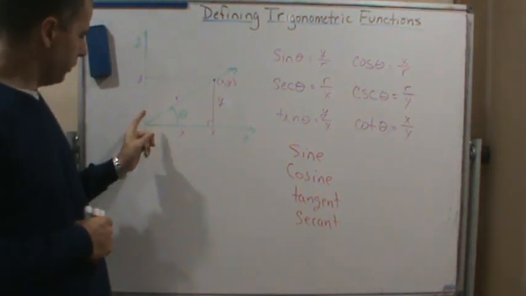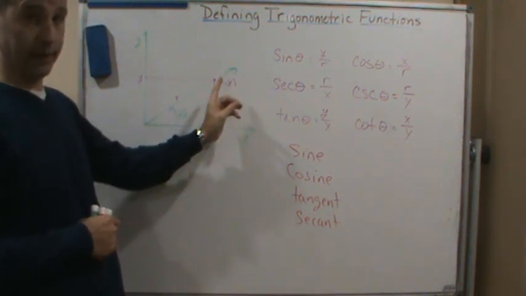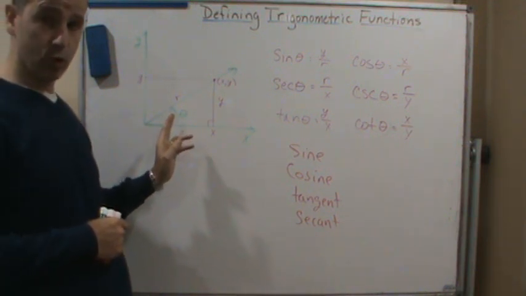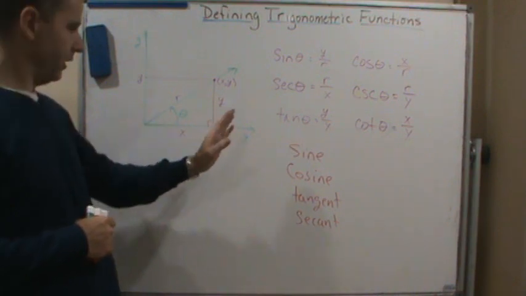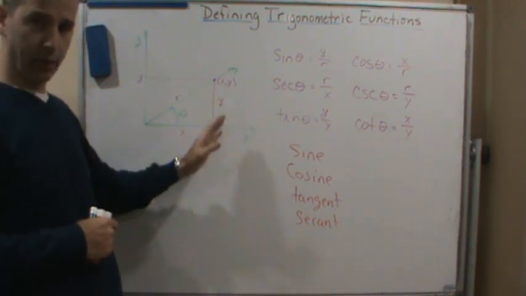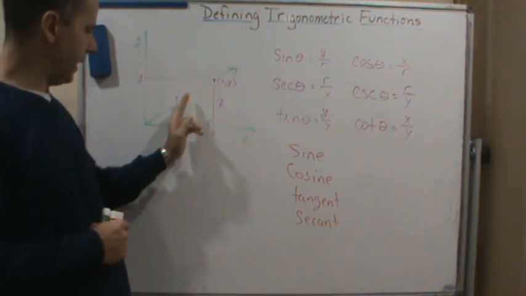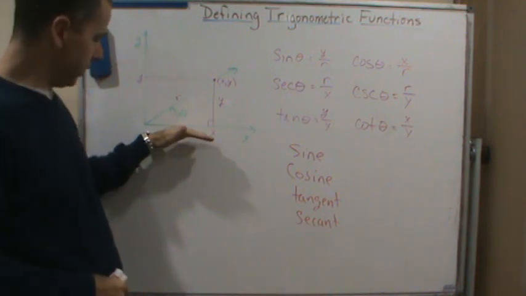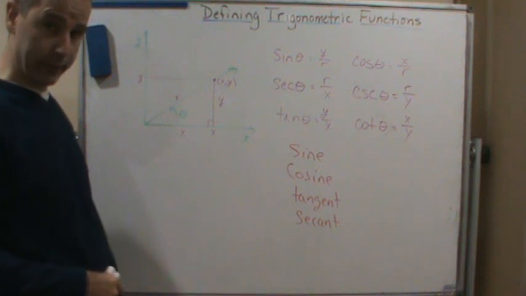But also keep in mind that the radial vector, this is the radius vector, is normally positive. We assume that it's greater than 0, right? If it's 0, then we don't have any sides to deal with. We don't have a triangle. So we always assume the radius vector is positive and that the angle theta for right now is going to be between 0 and 90 degrees.